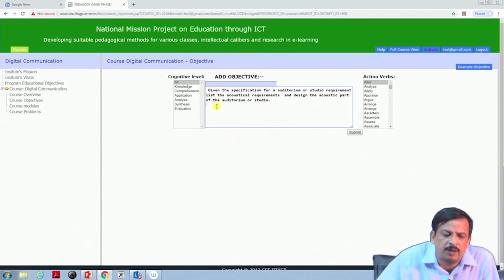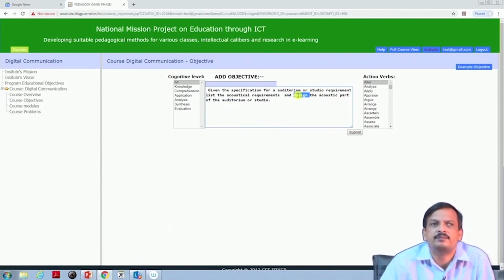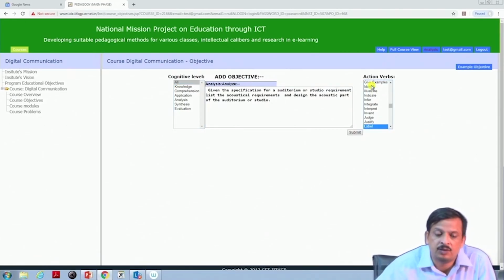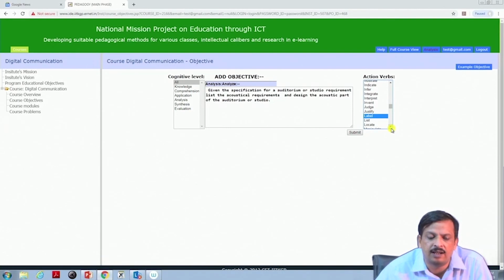So, what are the action verbs? List and design. I do not know what the cognitive level of list is, what the cognitive level of design is. So, I click all and I click here L. So, what are there? Label, list. So, I have list. So, I click there.